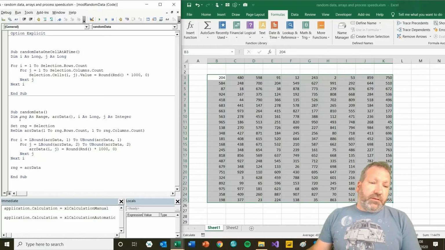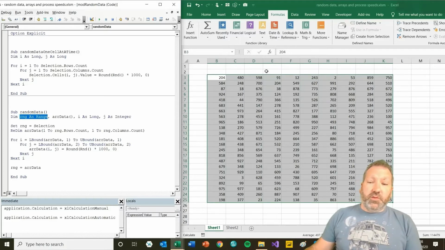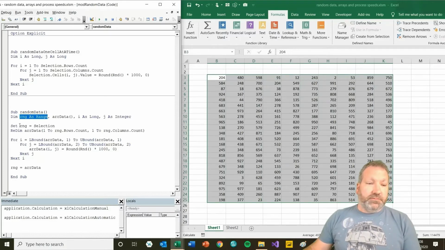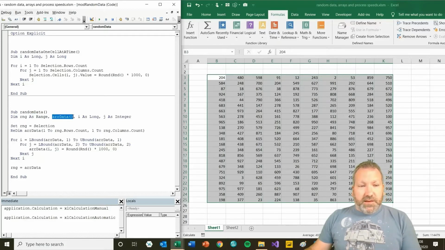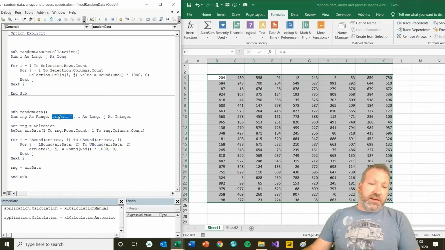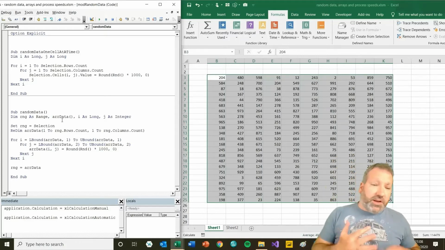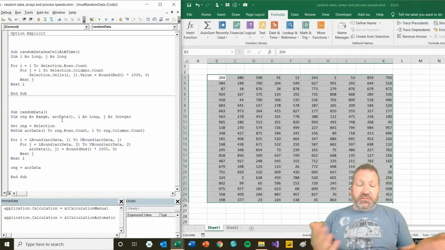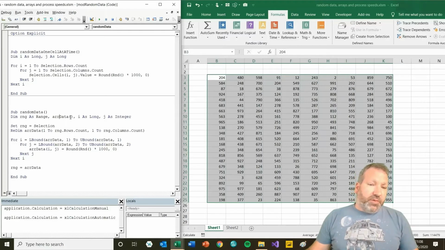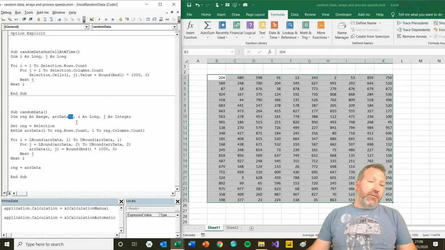And if we have a look through it, I am creating a range, which is whatever I've got selected. Range equals selection. I have created a variant here, which is an array. I've put ARR at the front of it, so I know that it's an array. Data, whatever, it's a piece of data. And I've put these brackets in here when I declare it.